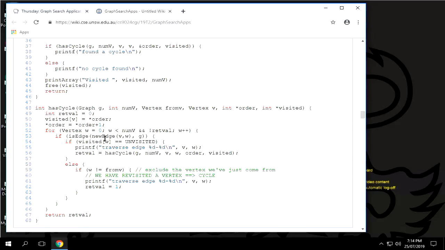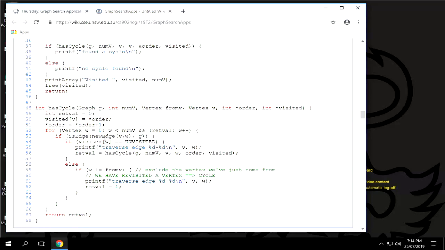You know when to stop when you find the goal. Now, the goal is something that's visited before. If you see something that's visited already, hey, I've visited that node before, that's not allowed. I must have a cycle. So the goal is finding a visited node.